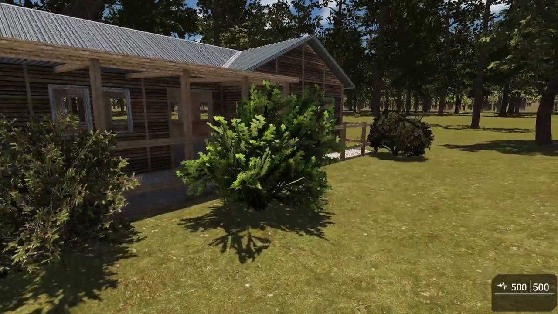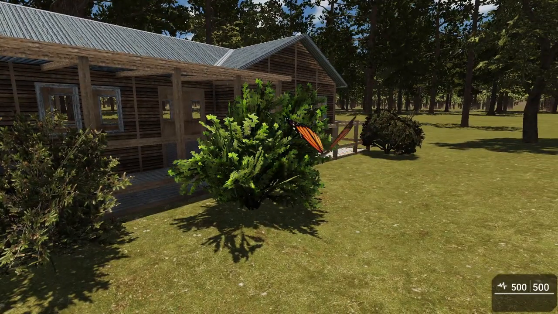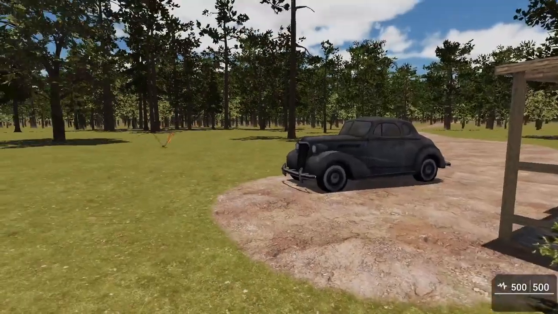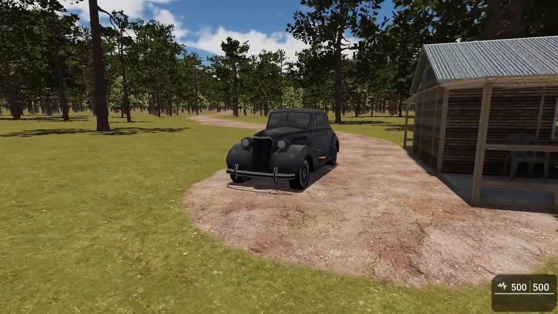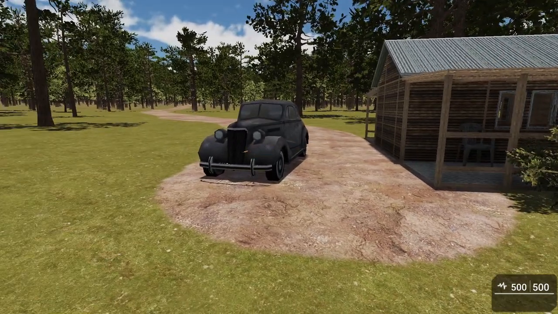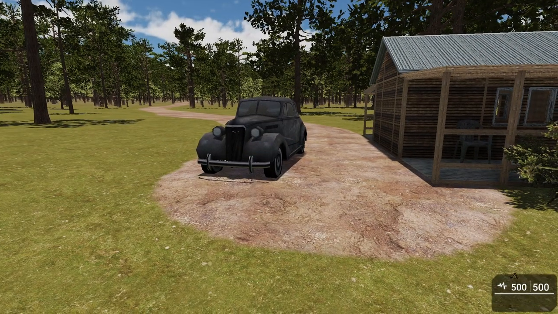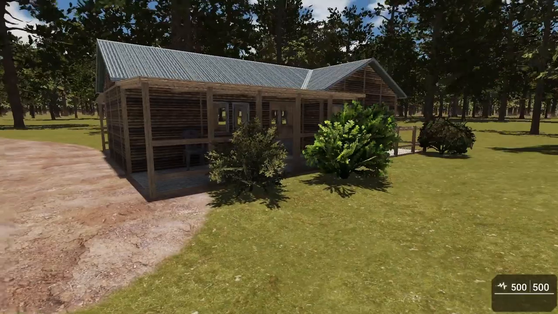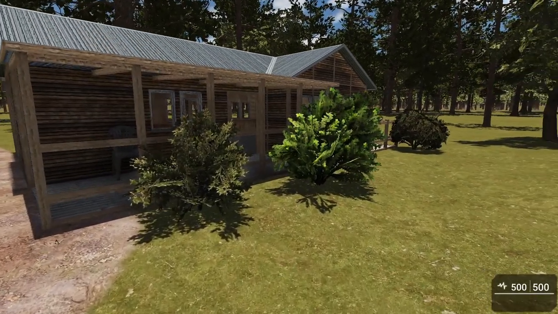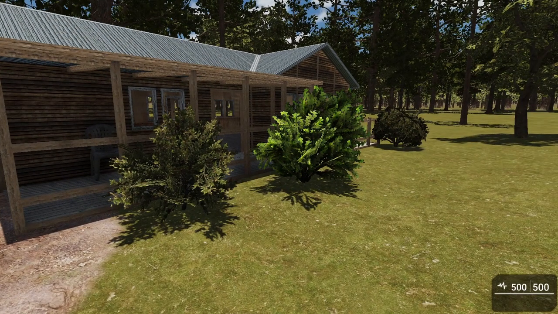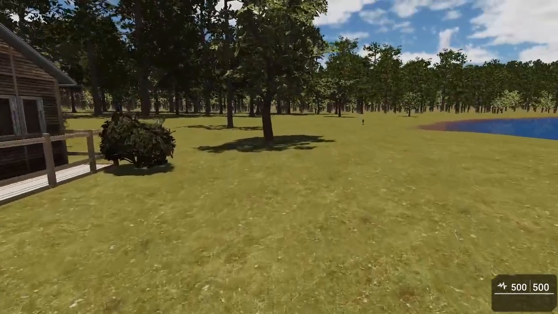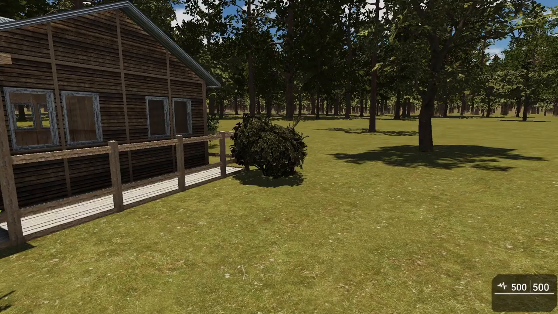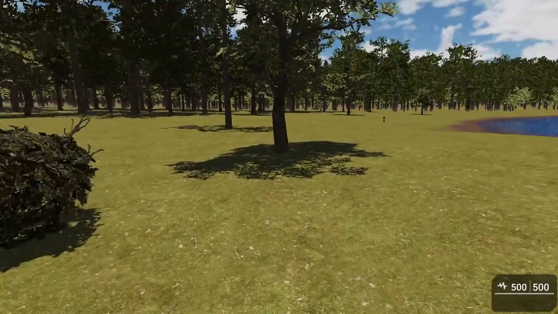So here we see we have a butterfly. Now your butterfly is going to need to have animations included. This butterfly came stock with the game, so I'm just using the stock model, and it has the behavior attached to it automatically. And we'll go over that behavior in just a moment. We kind of see how that works, and he's just going to fly around randomly in that general area.